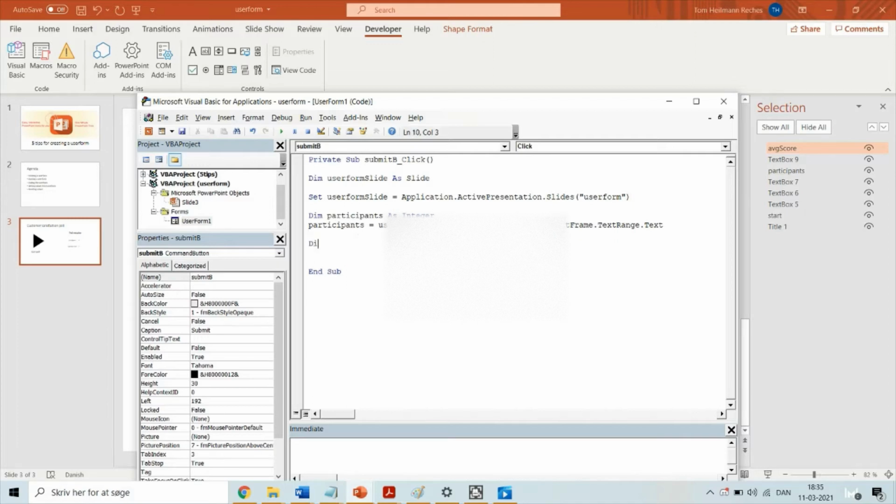And we also want the average score. So average score as double. We do not want this as integer, as we could have some commas here.